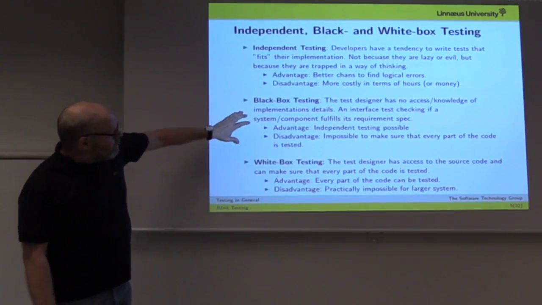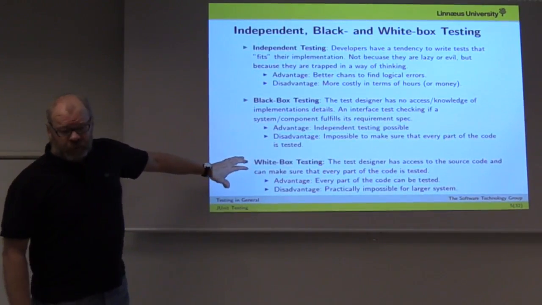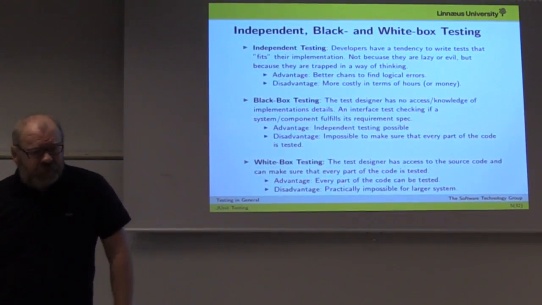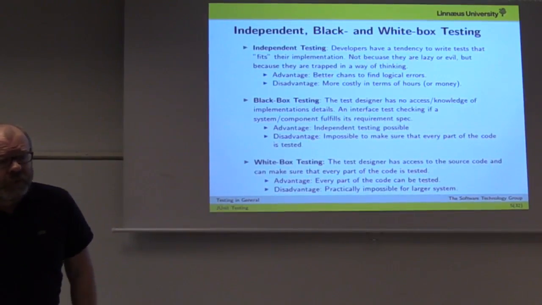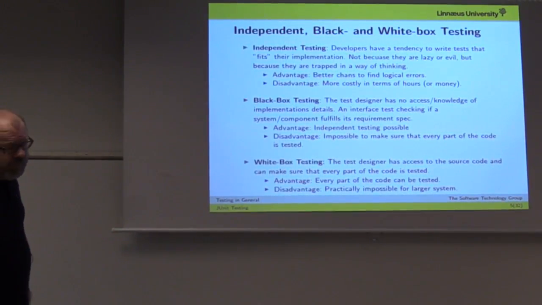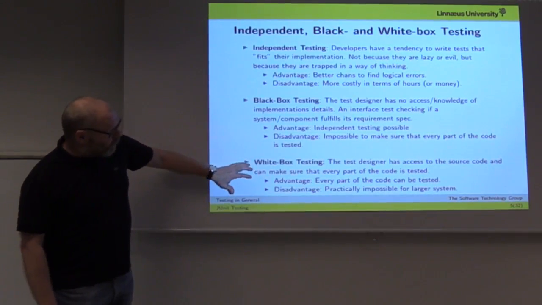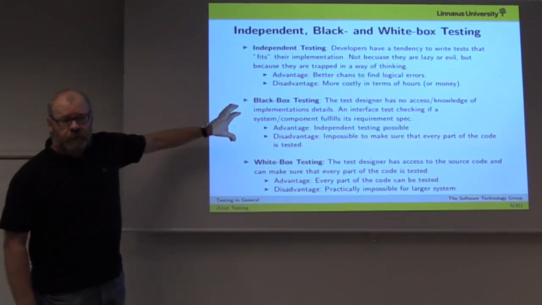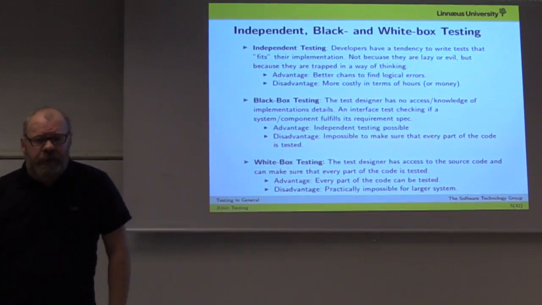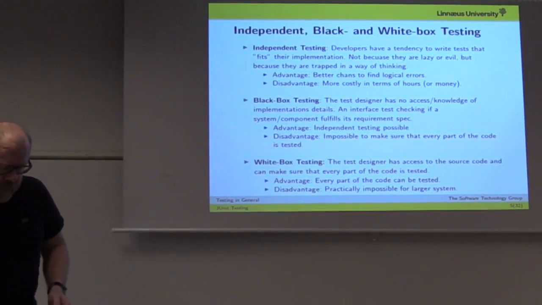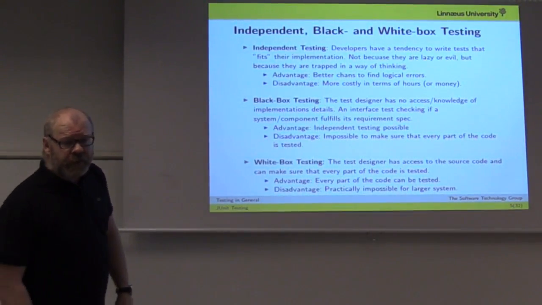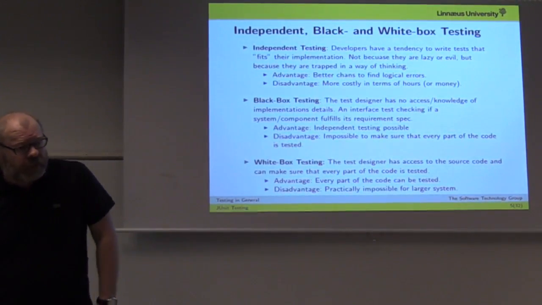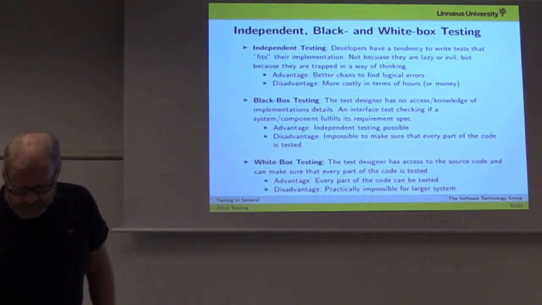Once again, this is impossible for a larger system. Take a system with 1 million lines of code, no one knows the details of this system. So white box testing only works for smaller systems. Black box testing is the only doable approach for larger systems. We can just try to verify that the system fulfills its criteria. That's all we can do. We cannot make sure that every branch and if statement is tested in our test.